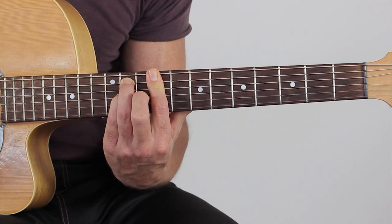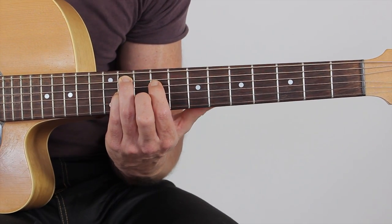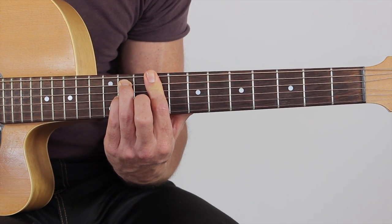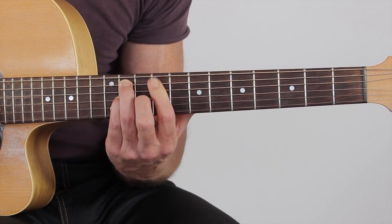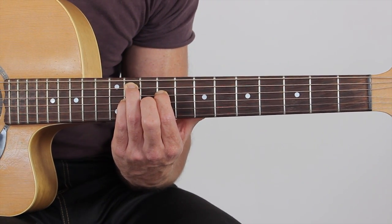And the E is really simple. We just lift our 1st finger off and we put it down on the 9 individually. So the top string rings and that becomes our E note. So it becomes 0, 11, 9, 11, 0, 0. Again, the 1st chord is 9, 11, 9, 11, 0, 0. The next one is 0, 11, 9, 11, 0, 0. Okay? And I really like those chords because they've got a 9th sound to them, and there's a lot of 9th frets in there as well.